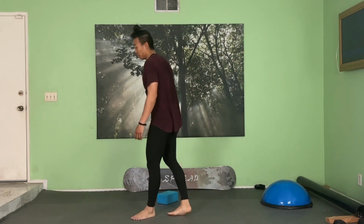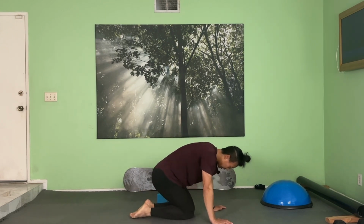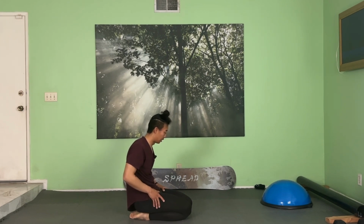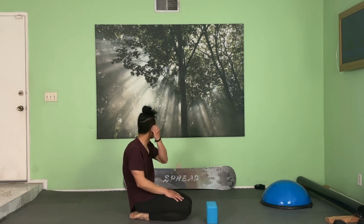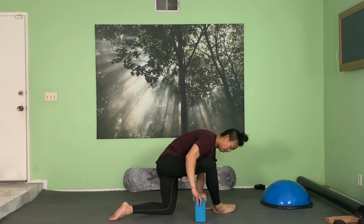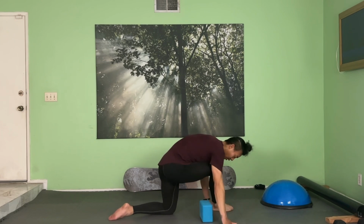I should probably hold those split squats a little longer at the bottom. All right. My right leg is up here, my left leg is down here. That's crazy. Let's try this.